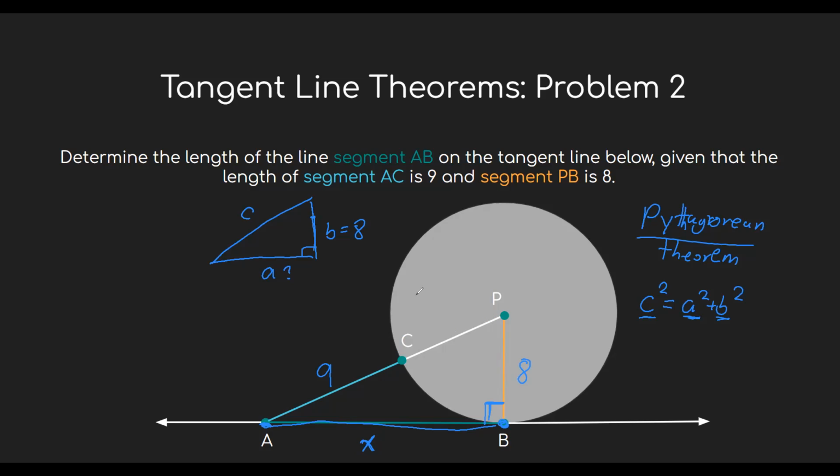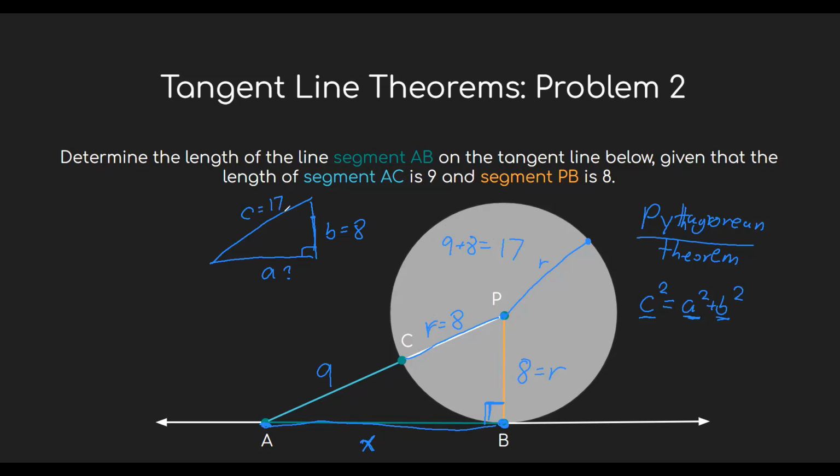Well, it's actually very simple when you see it. We remember that any line going from the center of a circle to the edge of the circle is the radius, right? And any radius is the same length for a circle. That's the definition of a circle. And since we're given PB is 8, and we can see that PB is actually a radius, so we know that the radius is actually 8, then we also know that the length of CP right here is also a radius, which is 8. So knowing that these two are both radii, and knowing that this radius equals 8, we conclude that this radius also must be 8. And now we can find the length of this whole segment AP, and that's just 9 plus 8, right? What's 9 plus 8? Well, that's 17. So we actually know C.